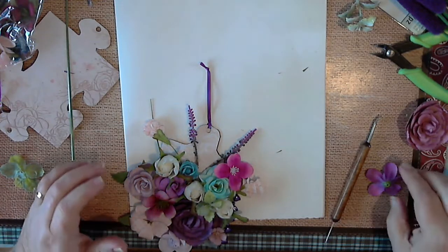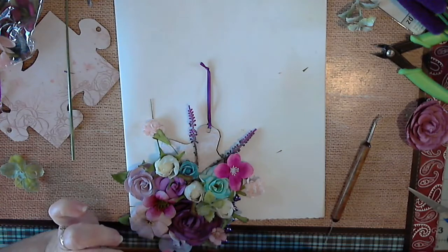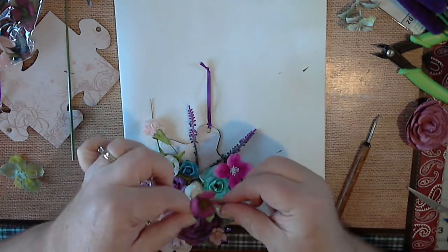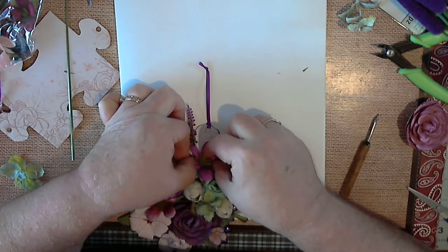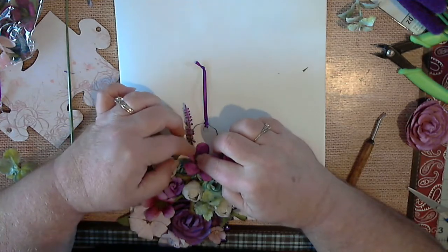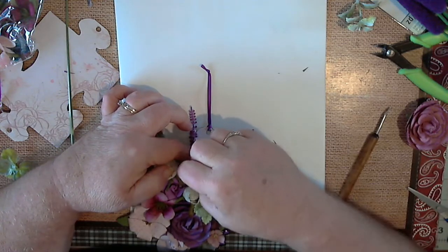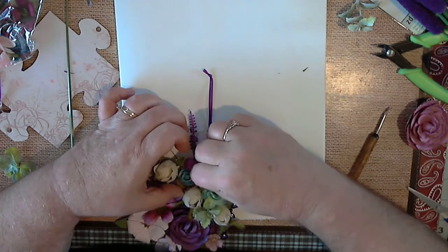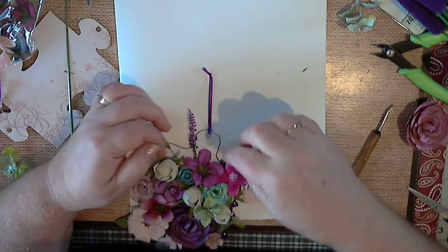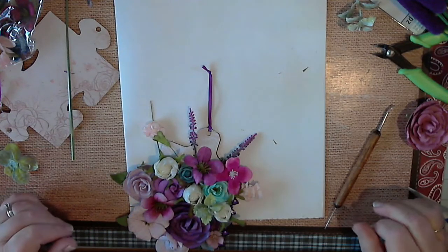Okay, gotta be a little more cautious than that. Then I'm going to take this one. I'm gonna put it right here. The difference is I'm going to curl that one petal so that it doesn't block the little turquoise one. Alrighty. So now what do we got to pin?